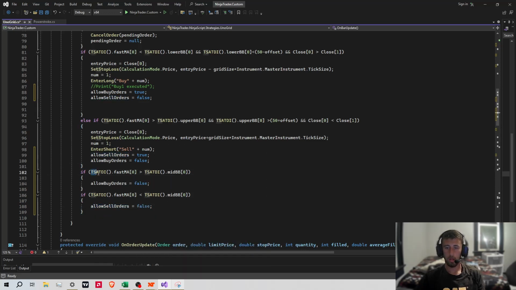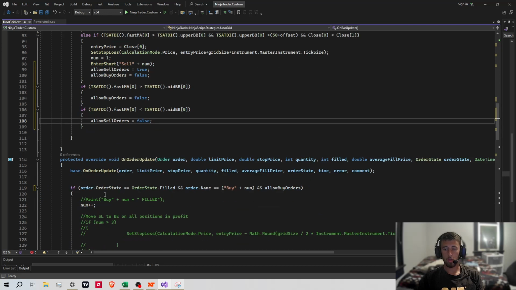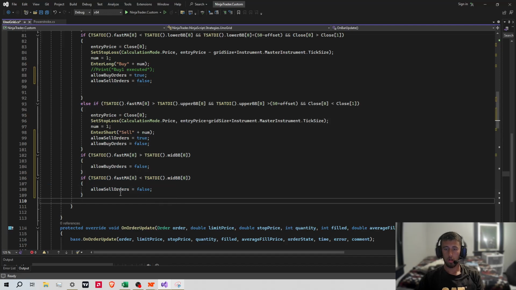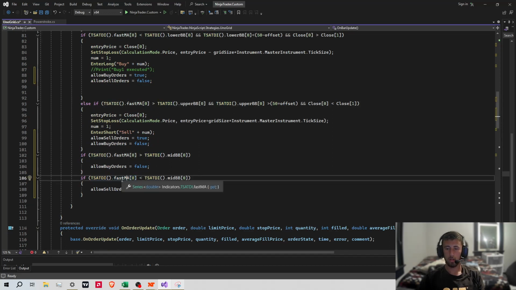By the way, I posted the exact file I'm using for the TDI indicator in the Discord. So if you want, feel free to go download that. There's also a video on how to import it if you need that, and so that way you can do exactly what I'm doing here. The only difference between this one and the one we made in the other video is that we did not set it up to have these, I think it's called the attribute, but to have this series connected to it.